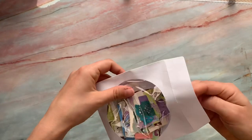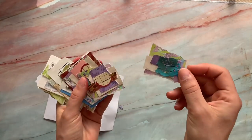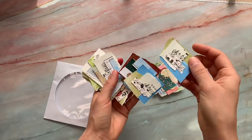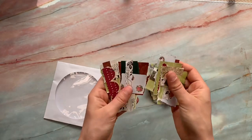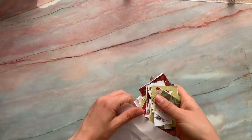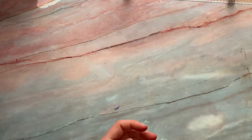I have one set of stapled snippets. There's 20. These are just little snippets that you can use on whatever you are working on, different papers and textures and things like that. Just great to pull from. All of the staples are blue. It comes in this little CD case, so you can reuse the CD case as well if you wish.